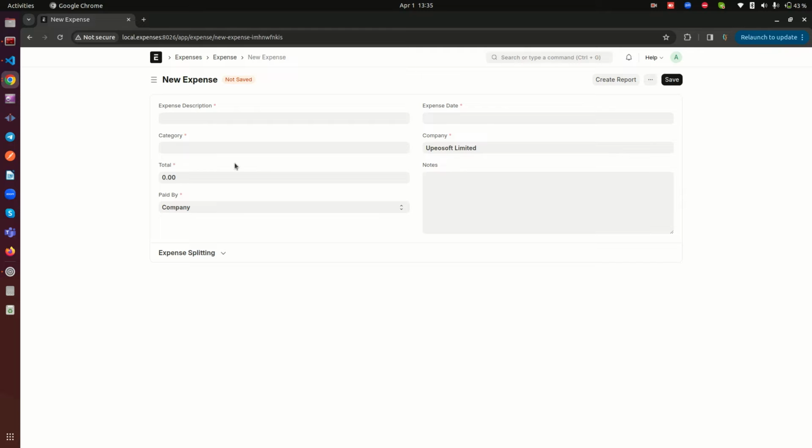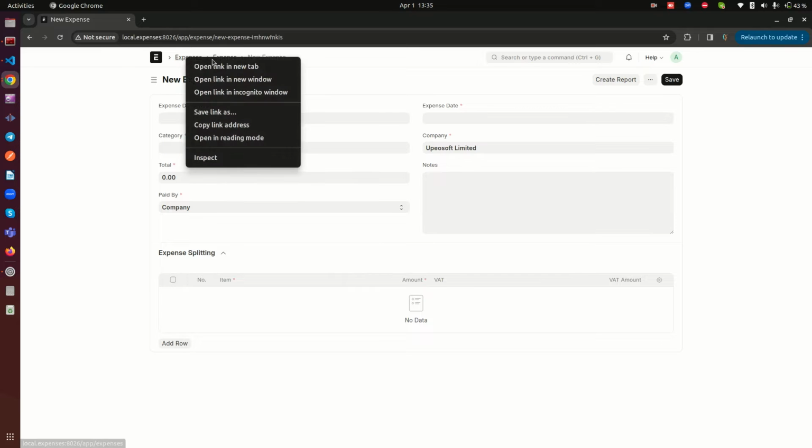That's number one. Now, a friend of mine asked whether we can include a place where we can manage taxes here, like VAT and other types of taxes. And yes, I have built that in. So in the breakdown here, I'm going to be showing you how we can do that.